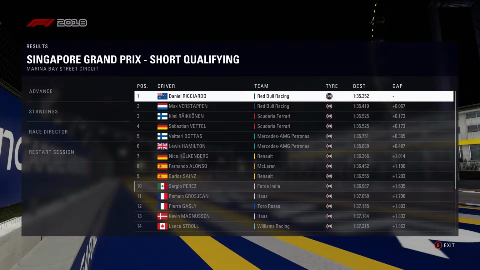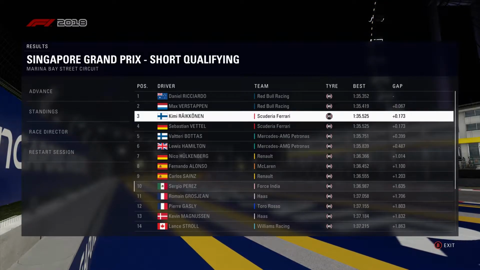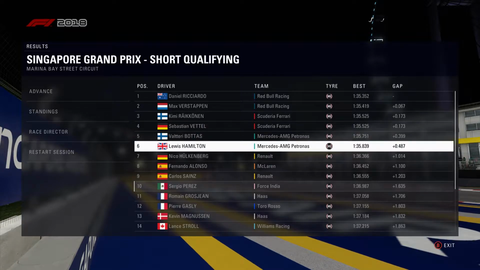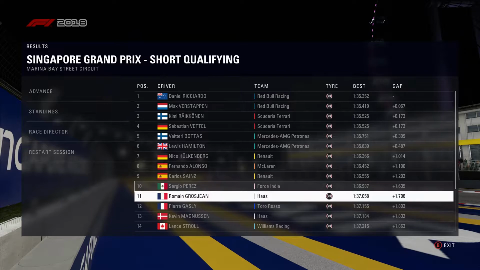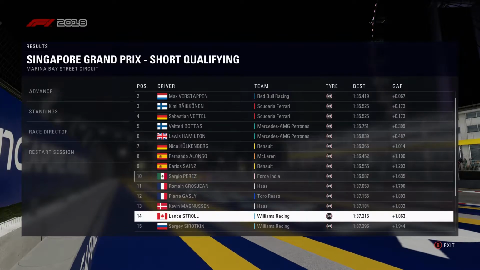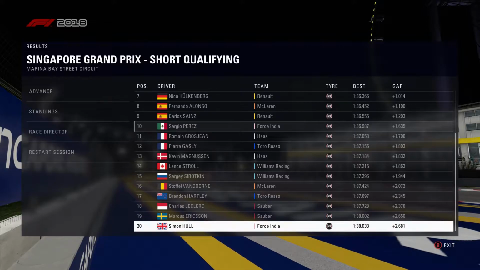Daniel Ricciardo with a Red Bull on pole position. Max Verstappen lines up second place. Raikkonen and Vettel set the identical time, but because Raikkonen said it first, he will line up P3, then the Mercedes 5th and 6th with Hülkenberg there. Alonso up in P8, nice and strong. Sainz and Perez round out the top 10.